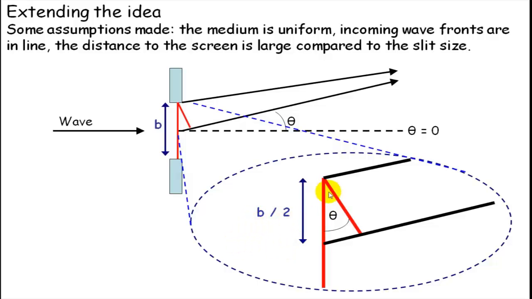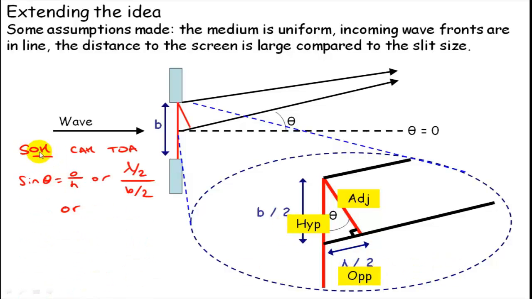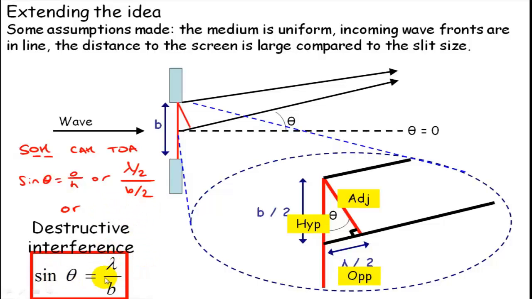So anyway, this distance would be half b. This is a right angle triangle. If this is half the wavelength, then the waves are going to be exactly out of phase, and you're going to get cancelling out. So you can find the first minimum in the diffraction pattern, what angle it will occur at anyway, from the central line, just by doing a little bit of trigonometry. So this is the hypotenuse, this is the opposite. We're using the hypotenuse and the opposite, so we're using sine theta, opposite over hypotenuse, or lambda over 2 over b over 2, which simplifies down to sine theta is equal to lambda over b. This is where you'll find destructive interference.